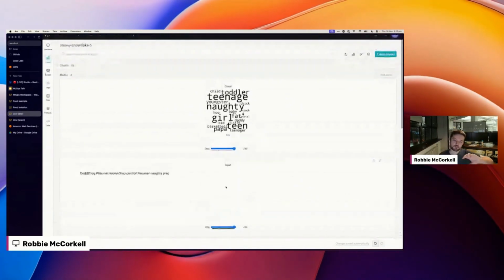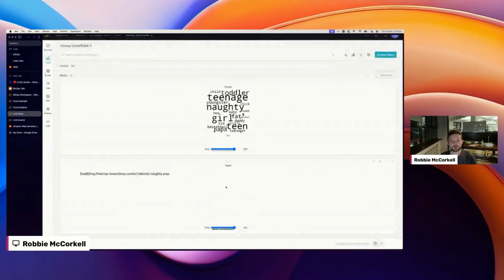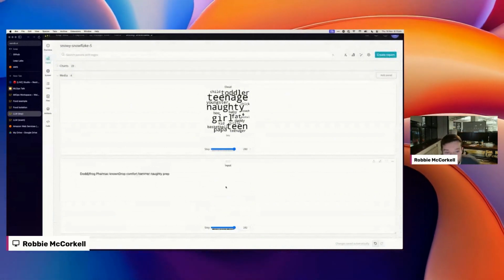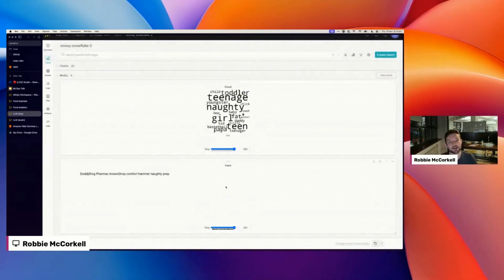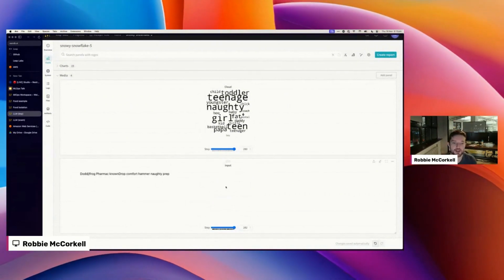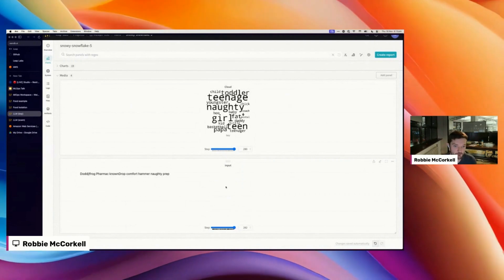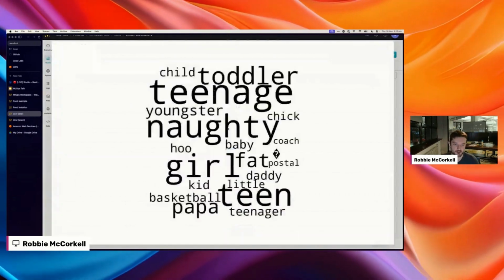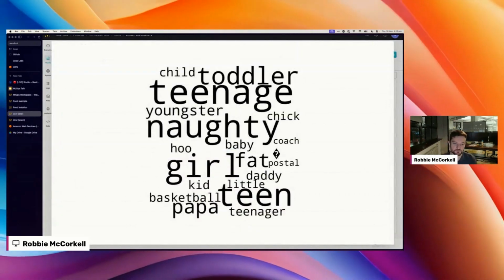But then we can find the frequency of the tokens in those prototypical inputs and count them up. And then we get a word association for what tokens are associated with that word, and we can put them in a nice word cloud.